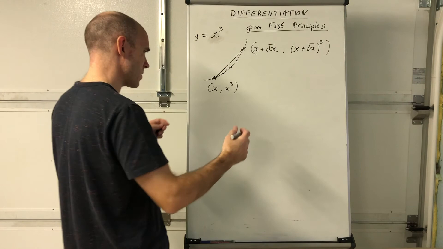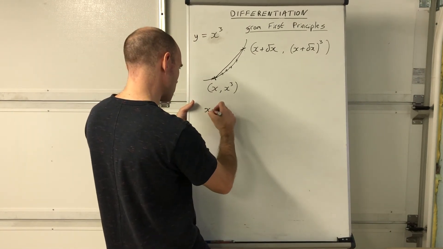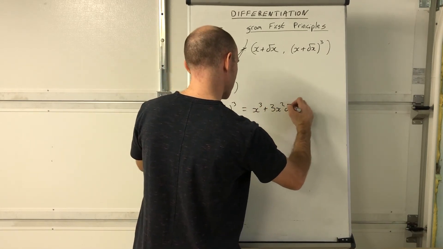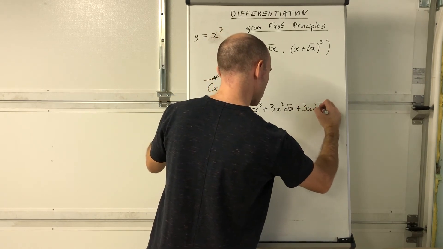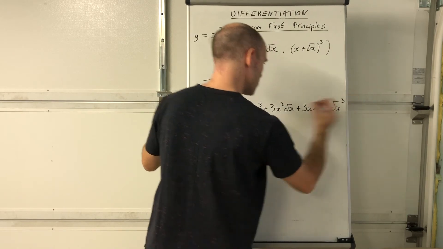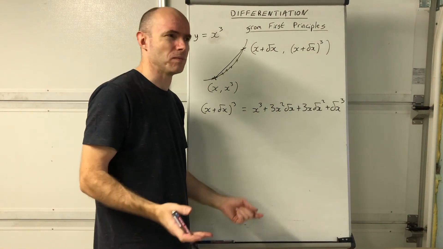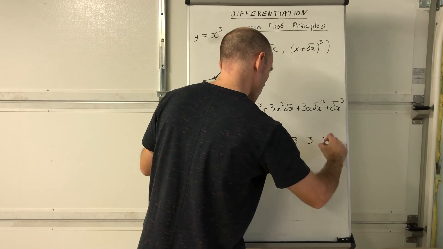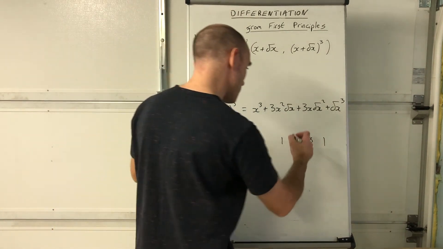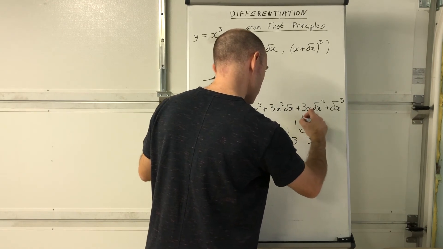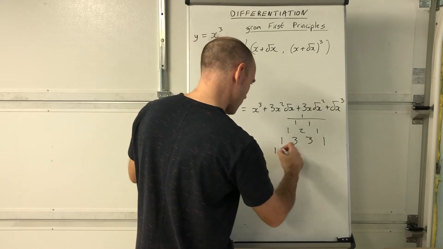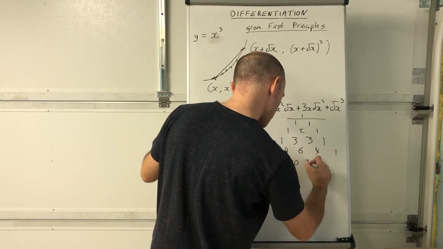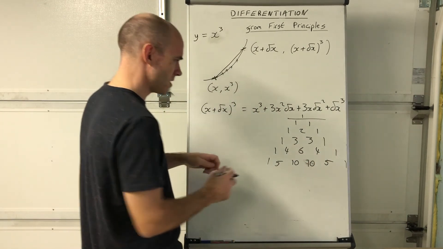As an add-on: at some point I had to expand (x + delta x)³ and just wrote down the answer. You might wonder how - it's because I'm using the coefficients 1, 3, 3, 1 from Pascal's Triangle. Pascal's Triangle looks like this: the zeroth row is 1, first row 1 1, second row 1 2 1, third row 1 3 3 1, fourth row 1 4 6 4 1, fifth row 1 5 10 10 5 1, and so on.